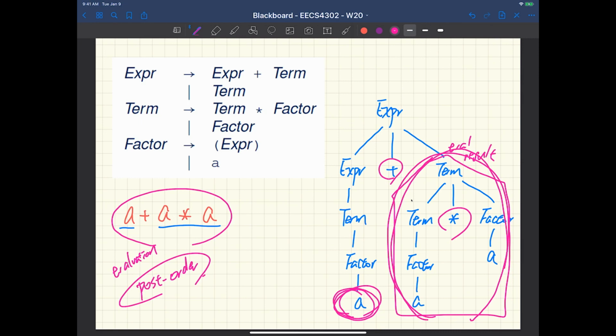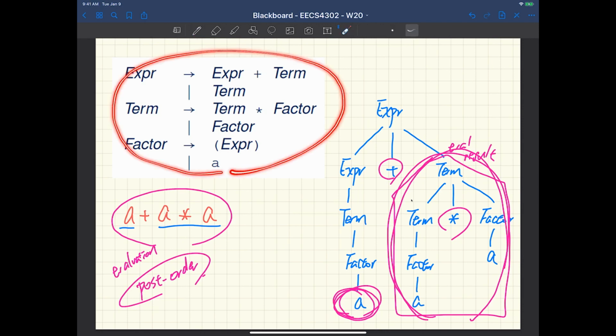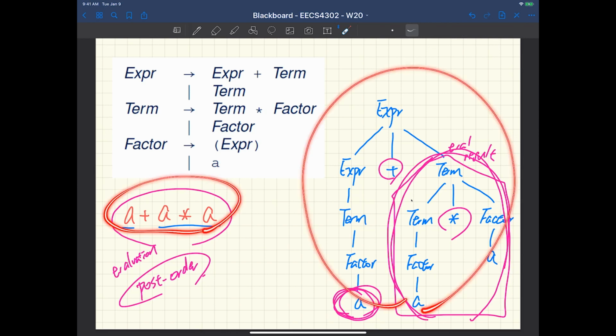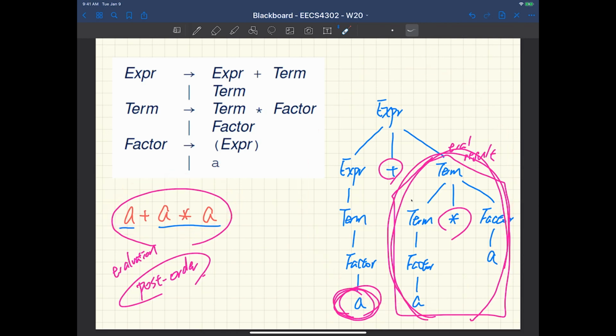Several things for you to note for this particular slide. Number one, given this particular grammar, I might just ask you whether it's ambiguous or not. Sometimes I might give you a little bit of a hint. I can say, consider this particular string. Once you see that string, you want to see whether you can draw more than one parse tree for it. If you can draw more than one, that means it's ambiguous. If you can only come up with a unique parse tree like this, then it's unambiguous. Something to note. We'll see a more complicated example in just a moment.